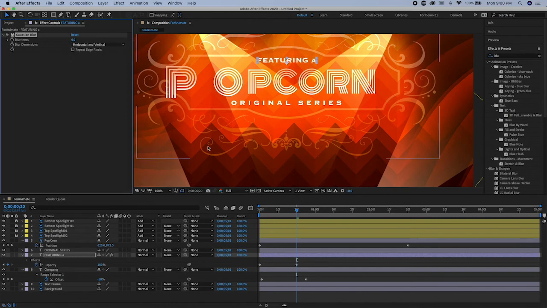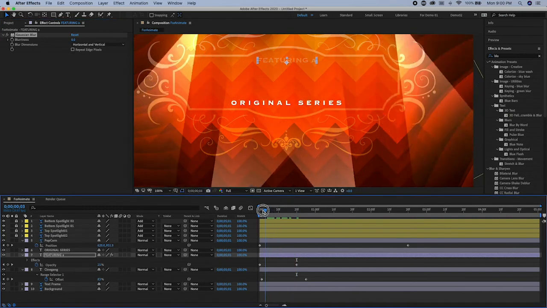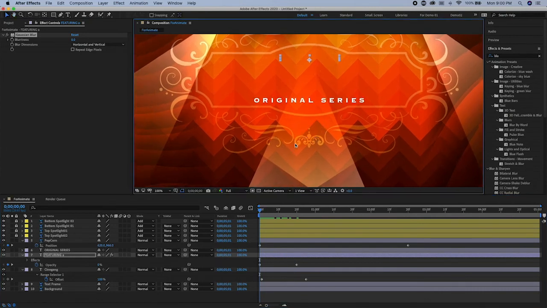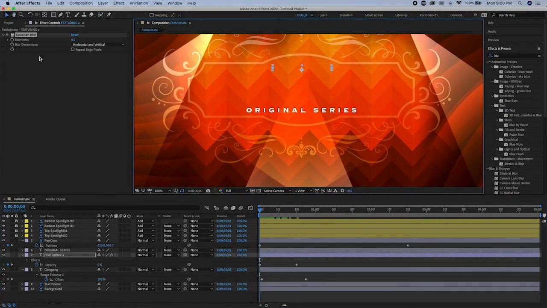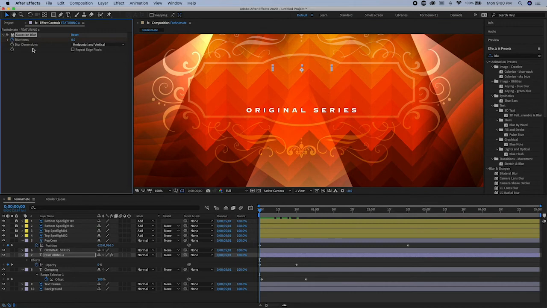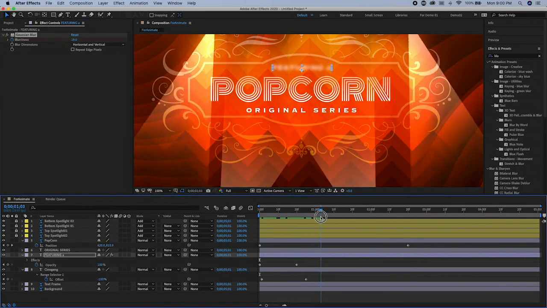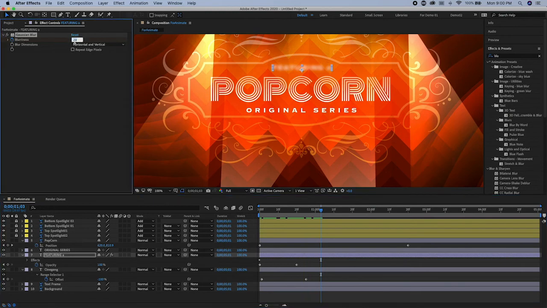Again, let's place our time slider at the very beginning, click on the stopwatch, and adjust our settings, maybe to have a blurriness of 19. Once we move forward with our time slider, you can see our text is still blurred, so here we can just set it to 0.